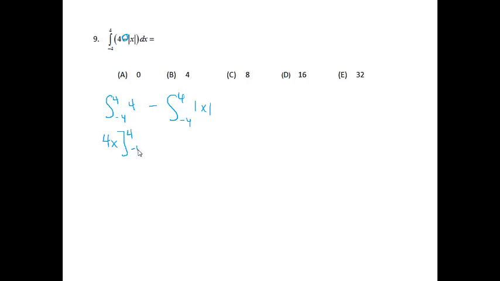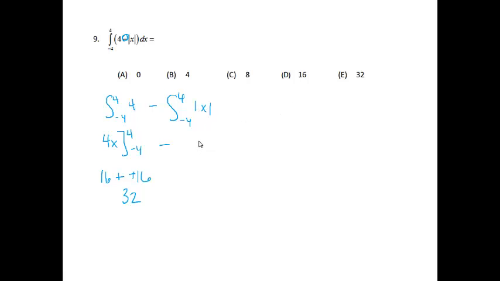All right, this first one, we can just go ahead and take the integral of 4, which is 4x. I'll evaluate it at 4 and -4. So if I plug 4 in, I'll get 16, minus if I plug negative 4 in, I'll get negative 16, and those combine to give me 32. Okay, the second part, there's an easy way and a long way. I'm going to do the easy way, and I might do the long way, we'll see.